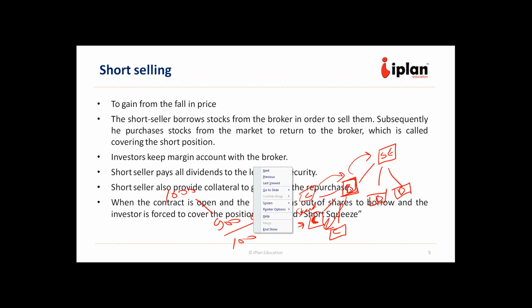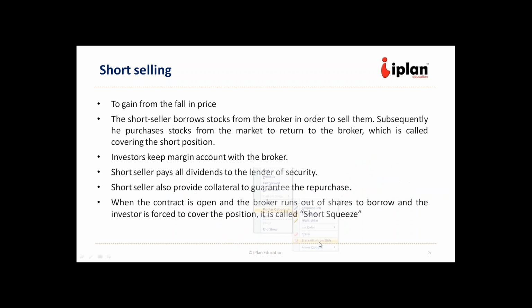And when the contract is open and the broker runs out of shares to lend, let's understand this concept. It's very important, and it's a risk also while short selling. Let's suppose I have sold on 1st January and I have borrowed from the broker. Let's suppose the broker runs out of shares to lend and the investor is forced to cover the position. This is called a short squeeze.